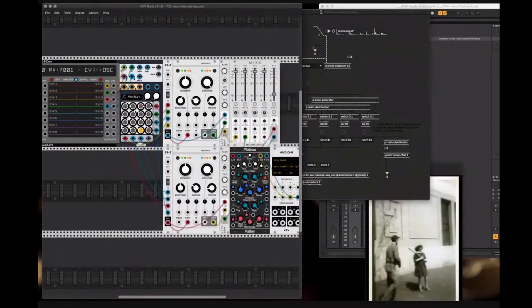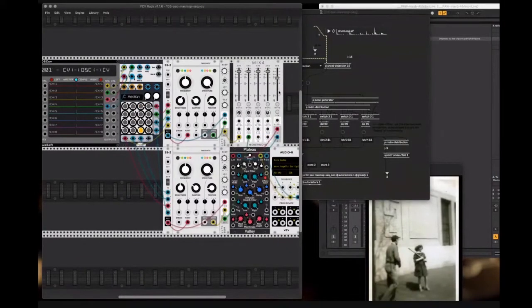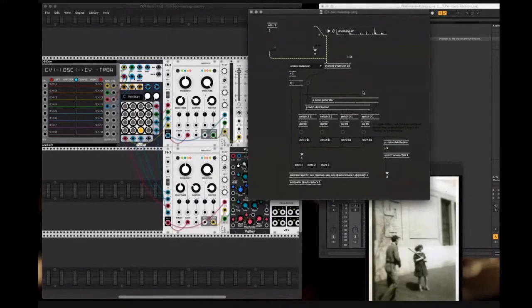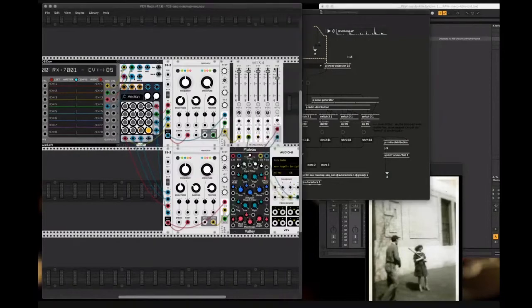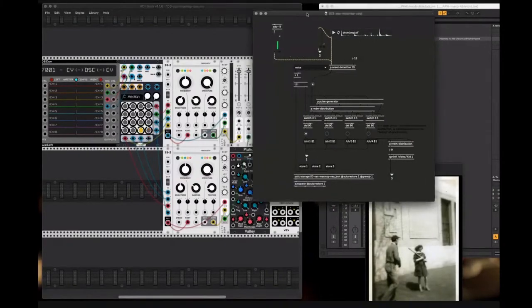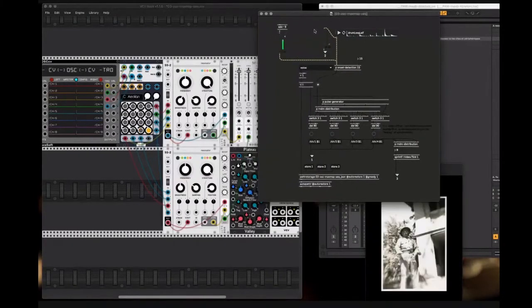So I'm turning off the pulse. As I said, you can have a microphone coming in. What if this microphone was my voice? Let's see if it works. I have an input here, and I've hooked it up to my onset detection. So now it should be triggering. Is it? Yes, it's working.